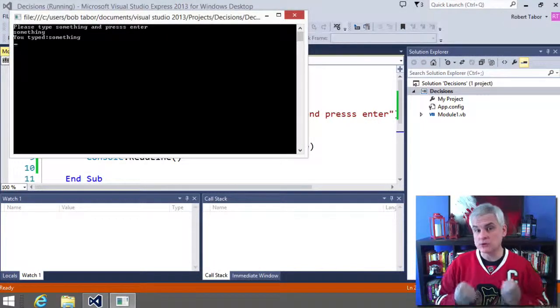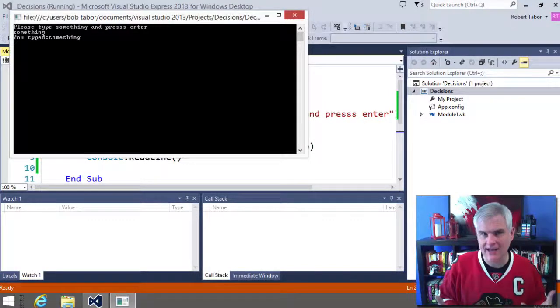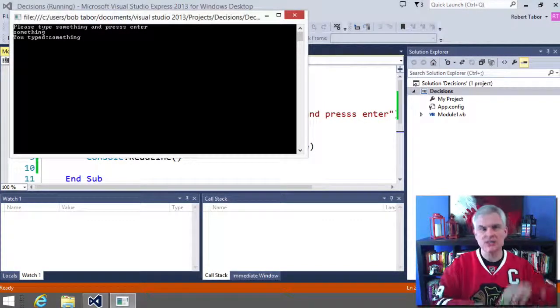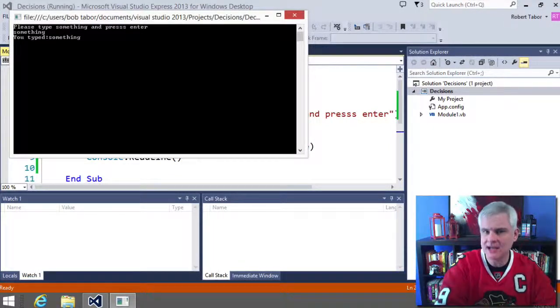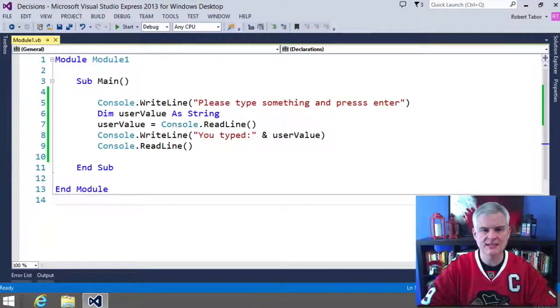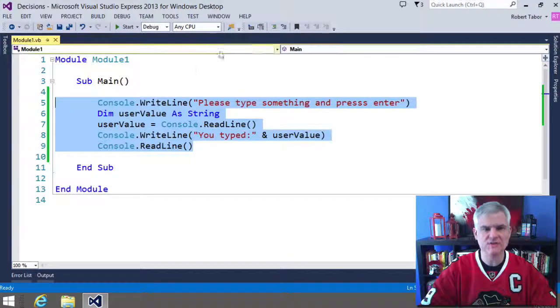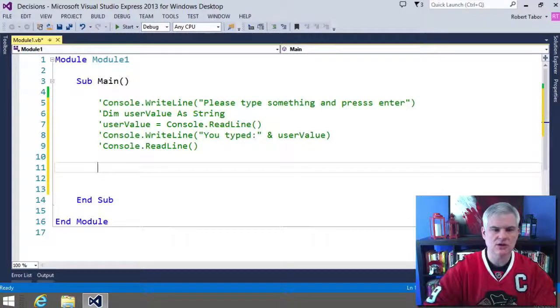Now that we know we can retrieve a value from a user, we're now going to evaluate that and then branch: either this code will execute or that code will execute depending on whatever the user types in. And we'll do this in stages, so this might take a little bit of time to see through, but I'm going to select everything first of all, and comment out the selected lines, and we'll start over below it.